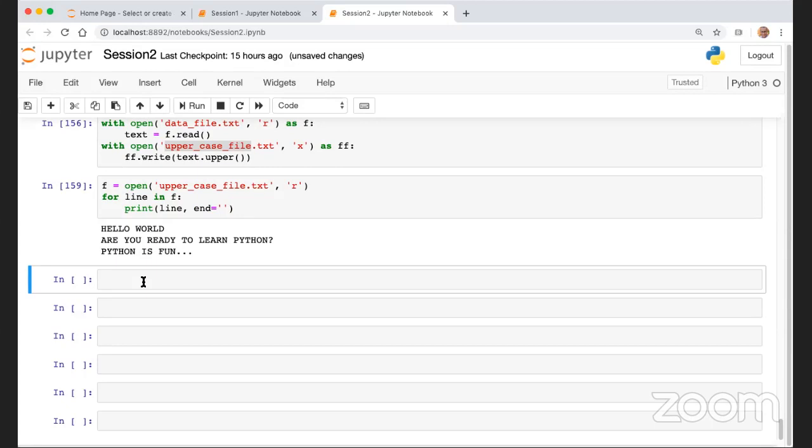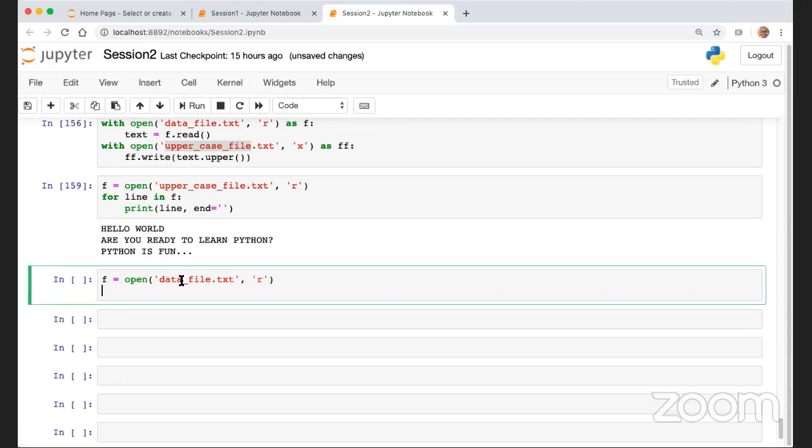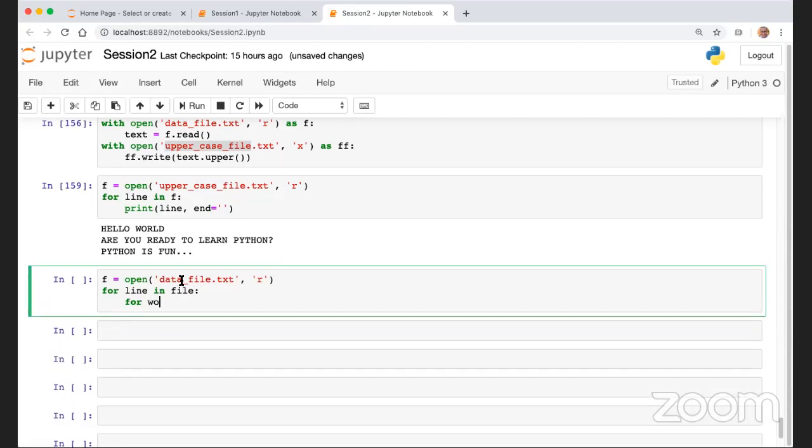We can also read word by word when we read a file. What do I mean by that? If I go back into the original file, I can do f equals open, text, reading this in the read format, and you could do for line in f, and then for word in line.split.